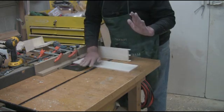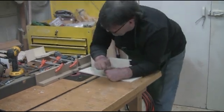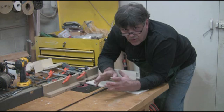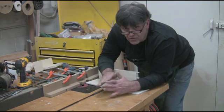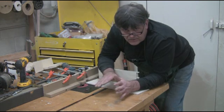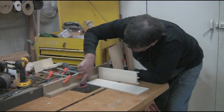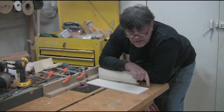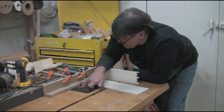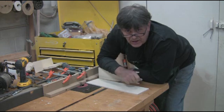Now, like I said, you can do it in a handheld router. But I find myself sometimes on some of these little pigeonhole doors and real small drawers where I want a nice thin drawer front. It's very difficult to route a profile on something very thin, because what can happen is you wind up not having a bearing surface. In other words, your drawer front isn't much taller than your bit's cutting surface.